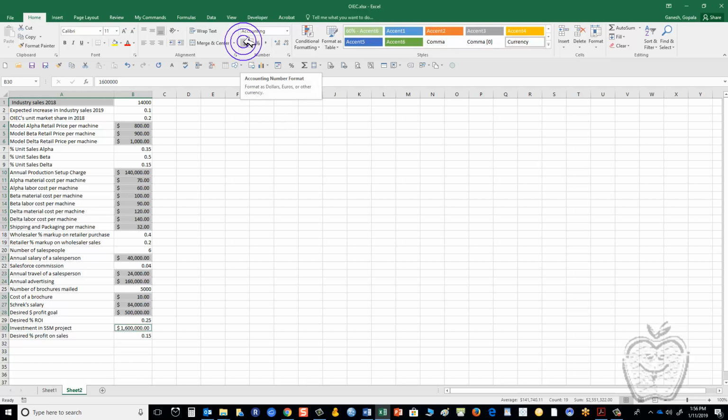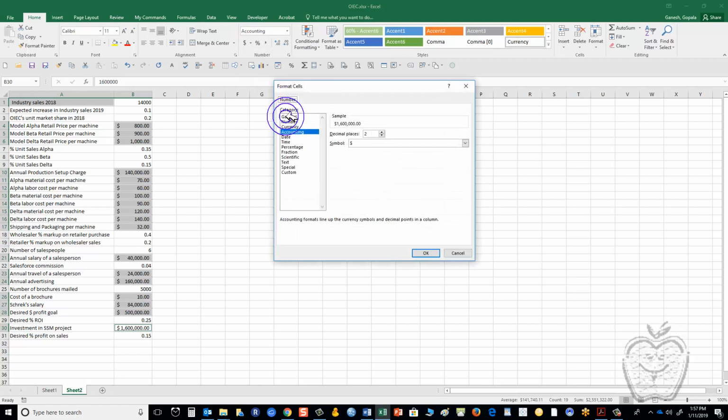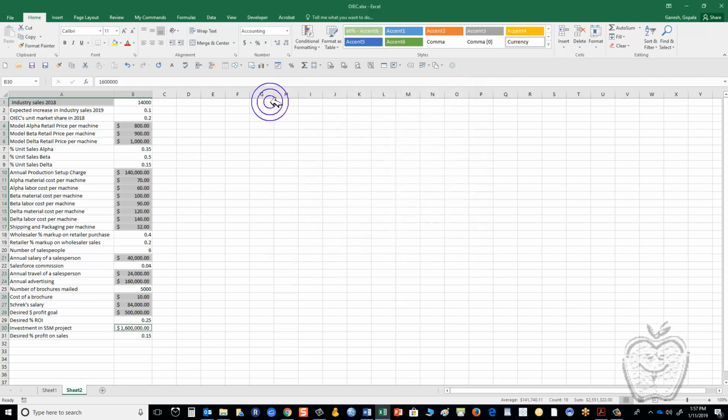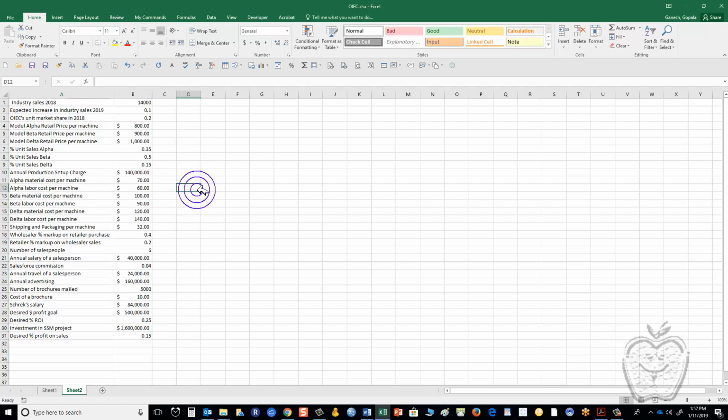What you can always do is click that down arrow and click that, and then accounting, 2 decimal places, dollar symbol, does the same thing as simply clicking that. Okay, fortunately we didn't have to resort to that complicated way. Okay, click outside to get rid of that shading.